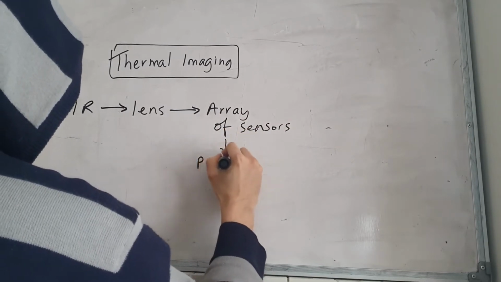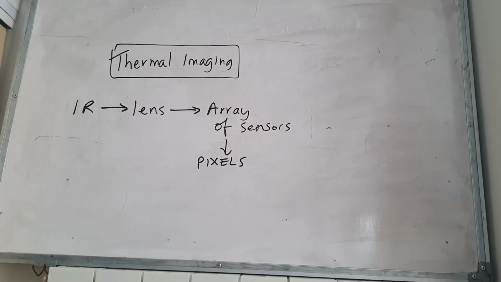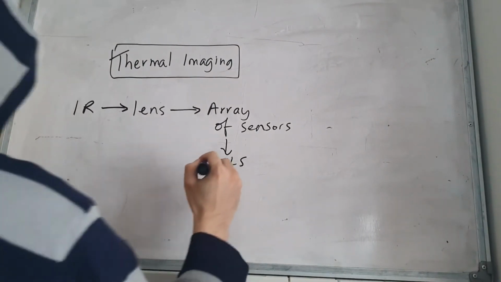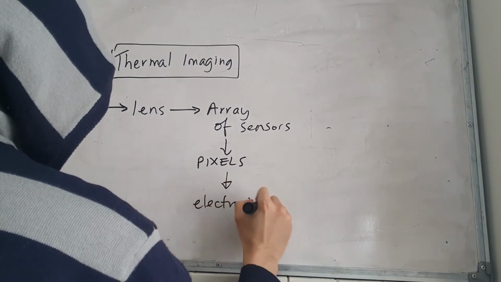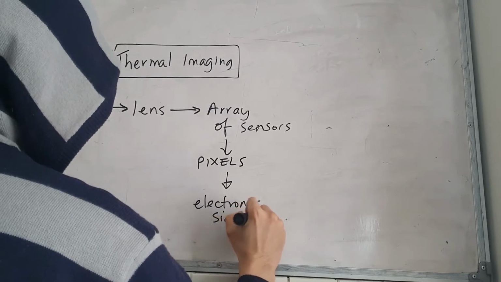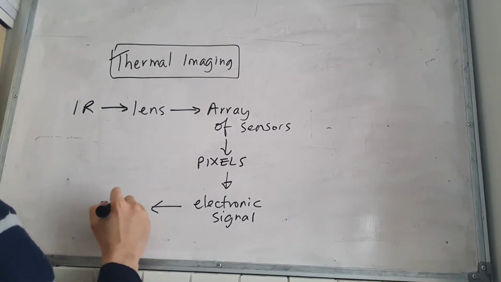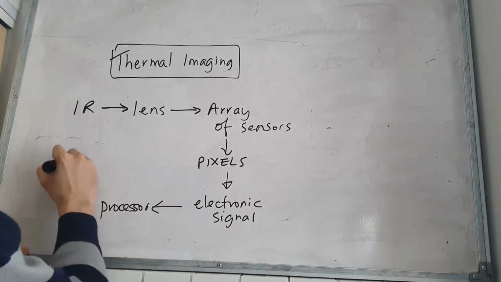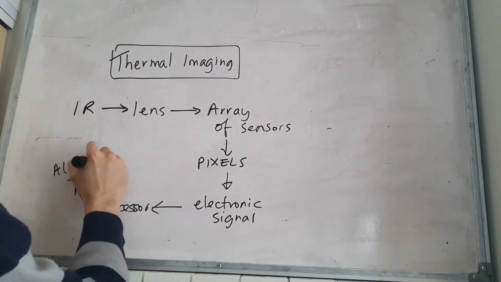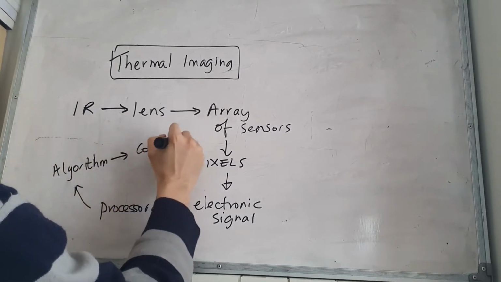Now, there are two methods of thermal imaging camera. One does not use quantum mechanics, and another one does use quantum mechanics. The pixels work like this: when the infrared light hits the pixels, it converts the result of that collision between the sensor and the infrared into an electrical signal. It goes through a processor, so this could be a computer or your mobile phone, and then it runs an algorithm that generates a picture that could either be colored or black and white.